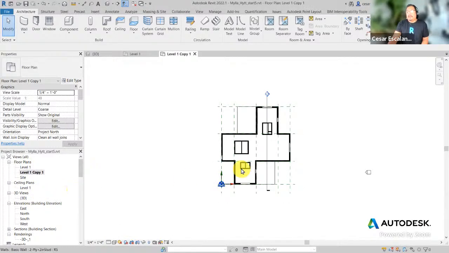And then there are different ways that you can understand the name of the view. When these words are in italics, that means that's the active view. Also, the tab that is active is going to be displayed in italics. And also you're going to have a reporting view at the top of the screen disclosing what is the active view.